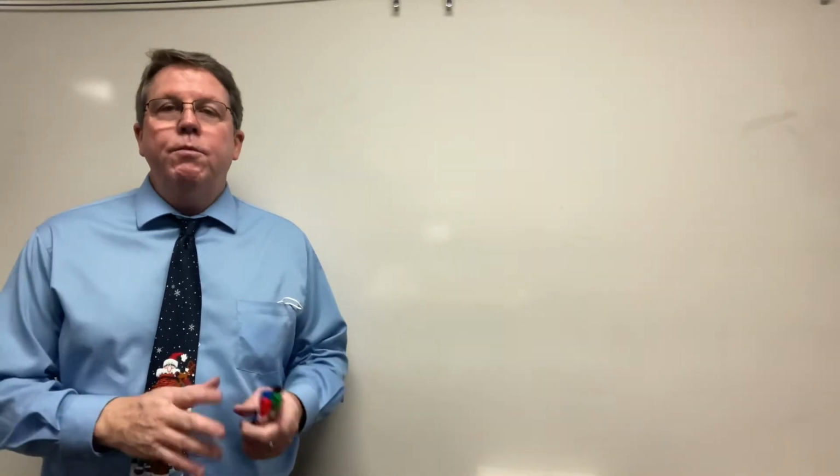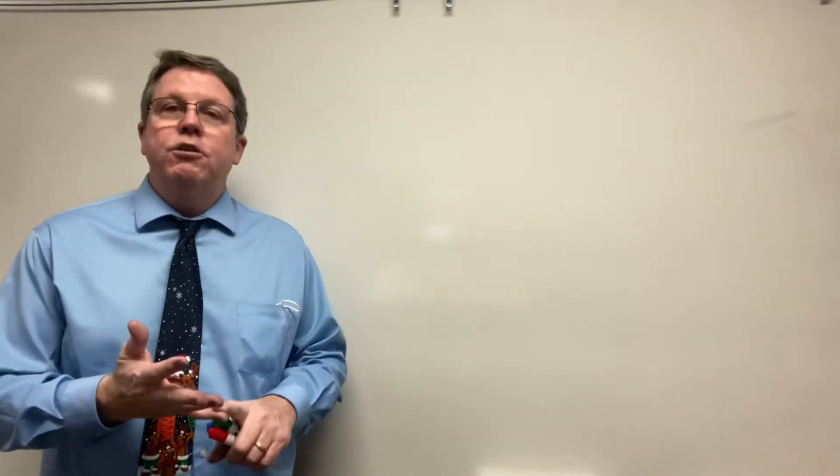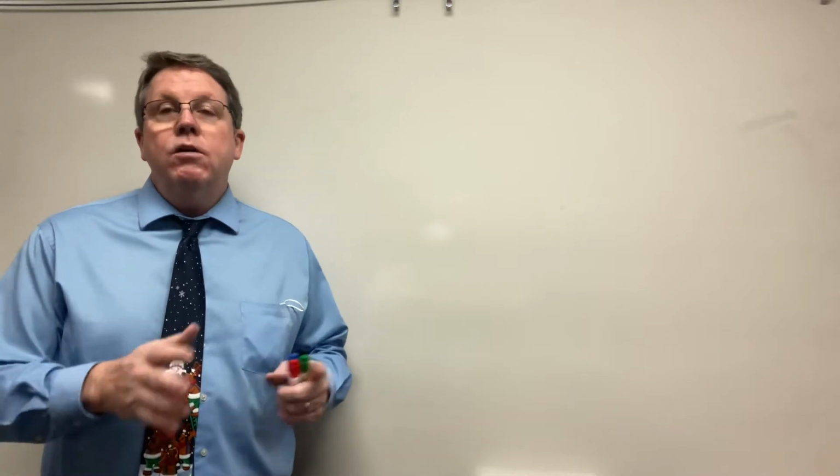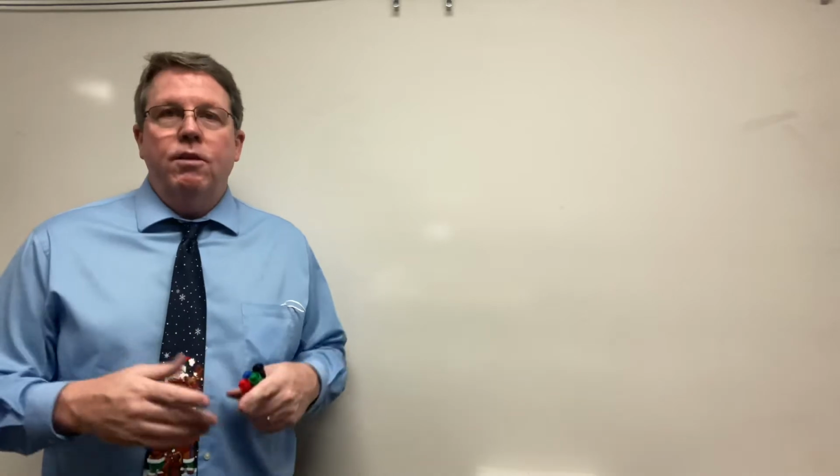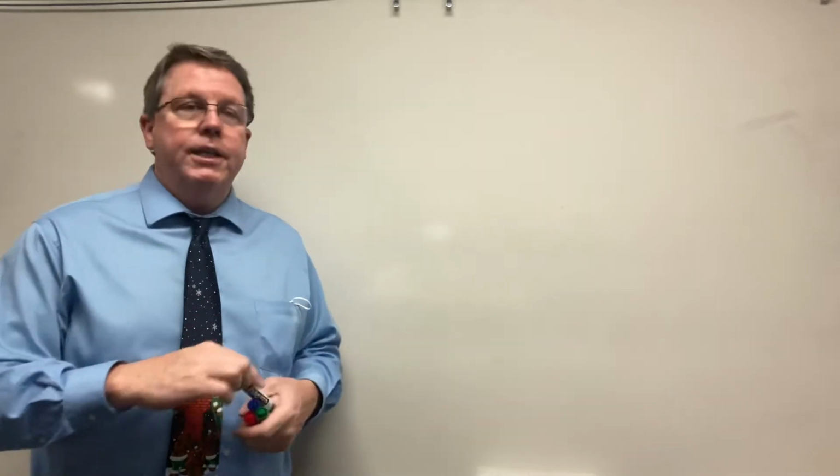Hi everybody, so today we're going to be talking about different eye conditions, specifically nearsightedness and farsightedness. And what I'm going to do is talk about what normal vision is and some structures of the eye, and then we'll talk about what happens when you're nearsighted or farsighted. So let's go ahead and get started.